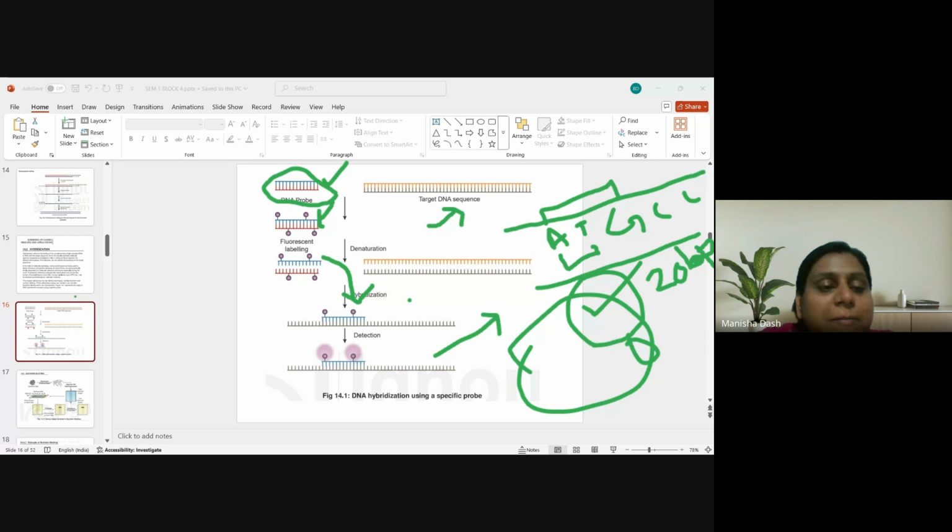Okay, so maybe you attach some ring to it, so that you can easily identify that one key is for the lock I need, that lock is my requirement. Okay, so it is something like that. This is your target DNA sequence.